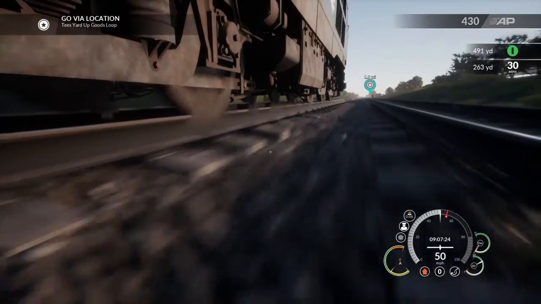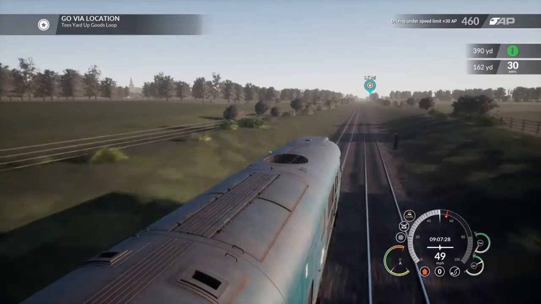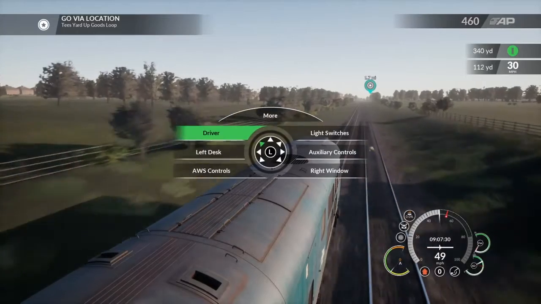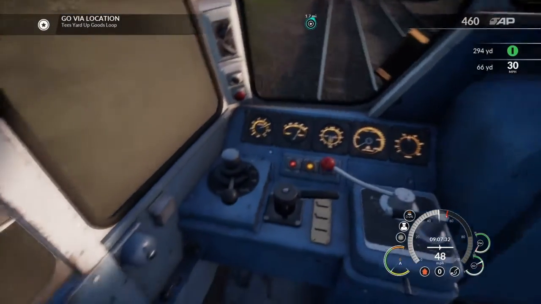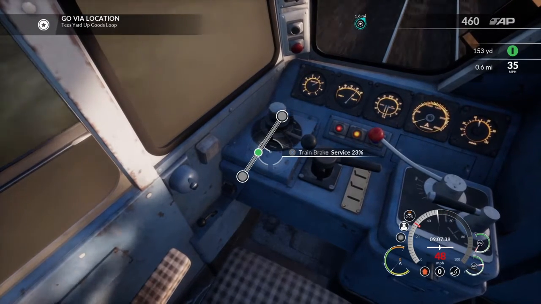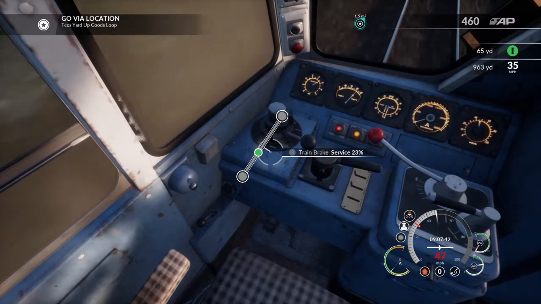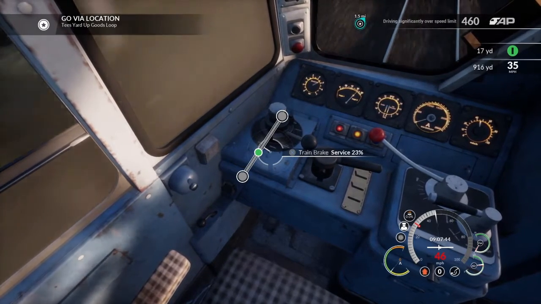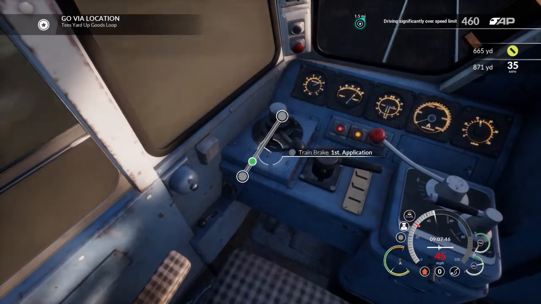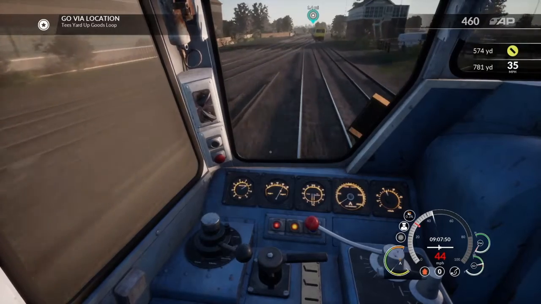Uh-oh, 30 miles an hour. Oh, no. Brake. That didn't work. I put the brakes on, didn't do anything. Why is that then? We broke the speed limit. So that's not slowing us down much either, is it?